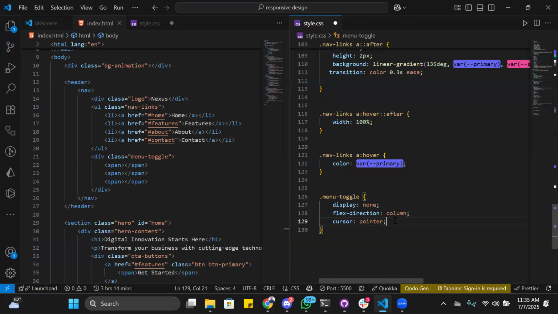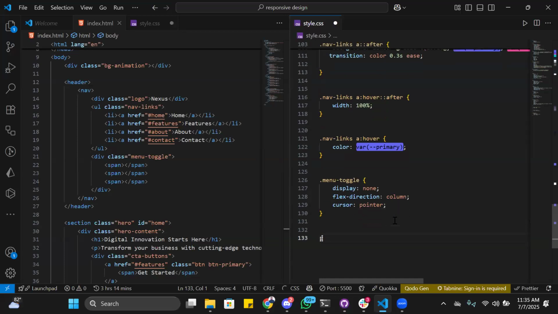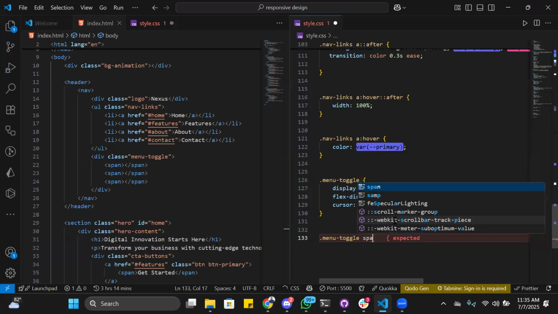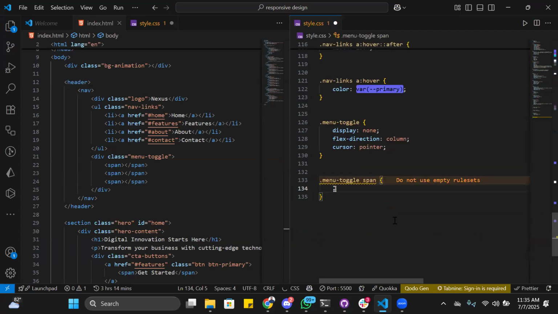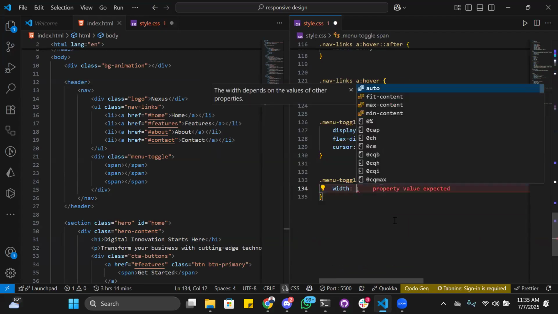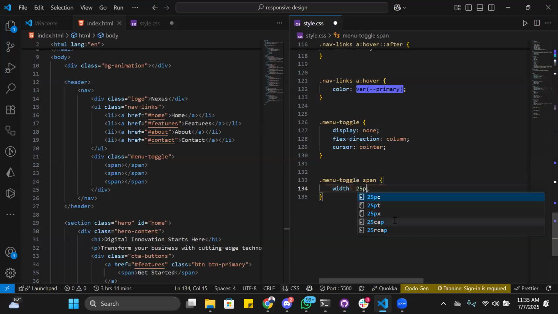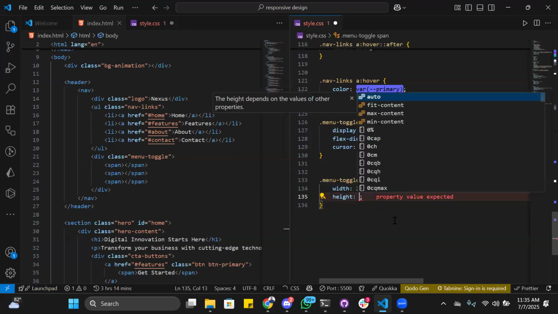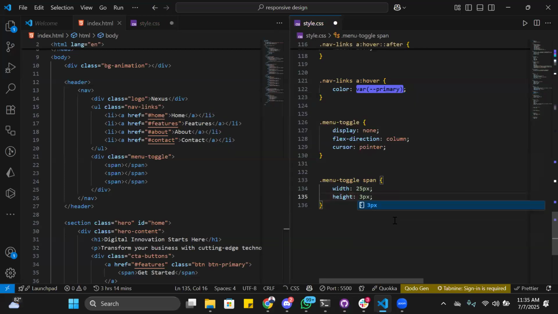So we have .menu-toggle span, which is going to be width of 25 pixel. These are things that we are not going to change across, so we just have height. Things that you might not change across the board, that are just going to be static, you can actually use pixel for that.